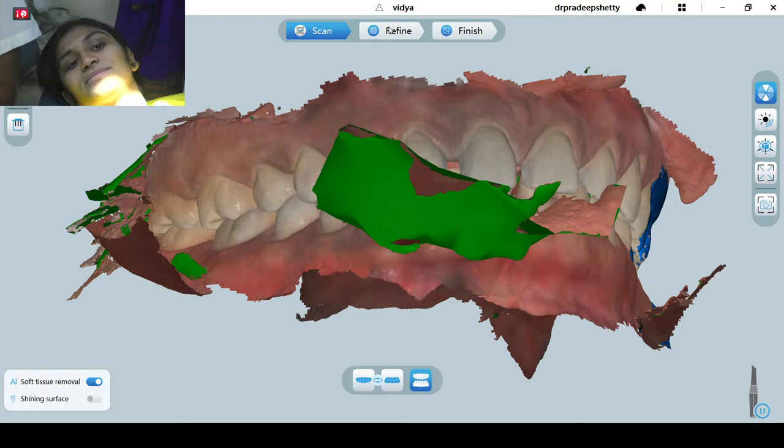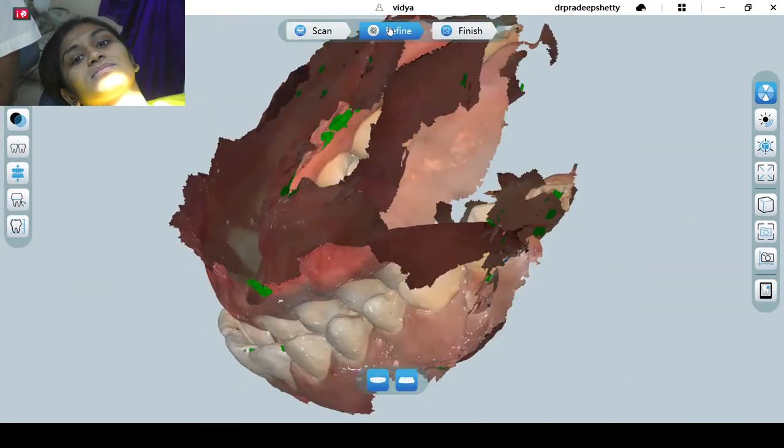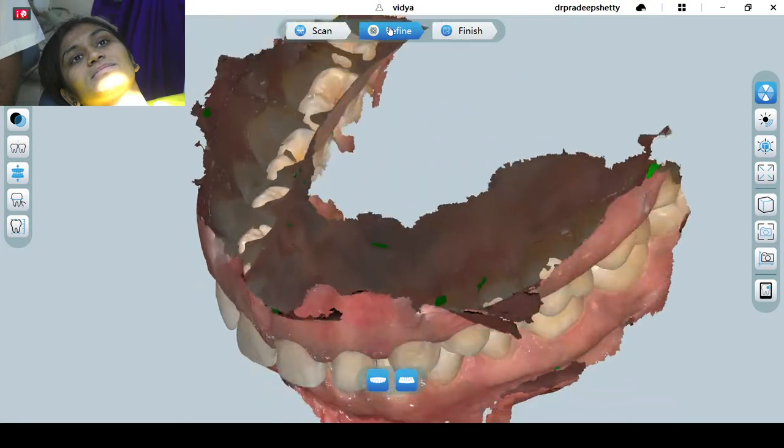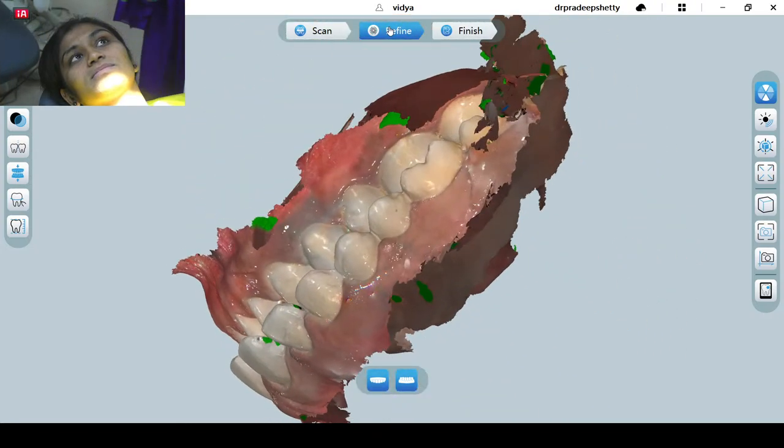Okay. So next session will be on direct veneer. Lower has smaller gaps, so we thought of going for a direct veneer instead of an indirect veneer. So using a composite, I'm going to close the diastema. So this case is a combination of direct and indirect veneers. All six direct and six indirect. So we'll have a nice idea that both things can be done.